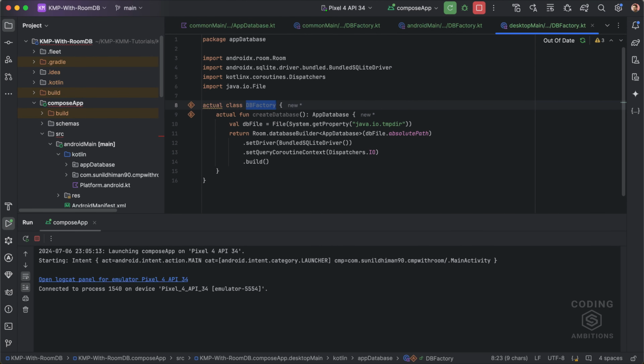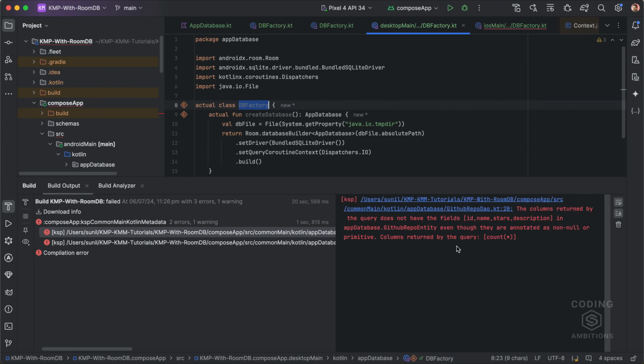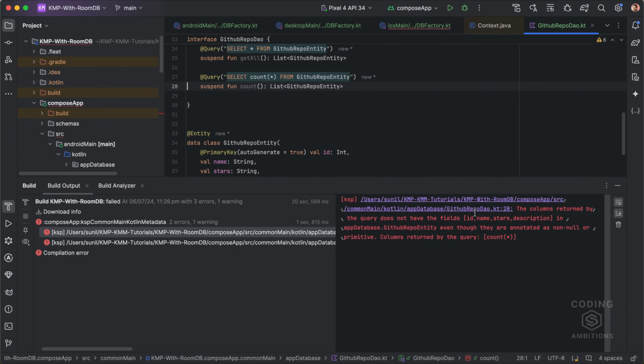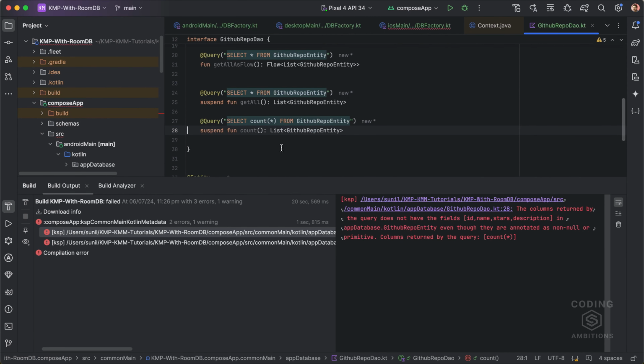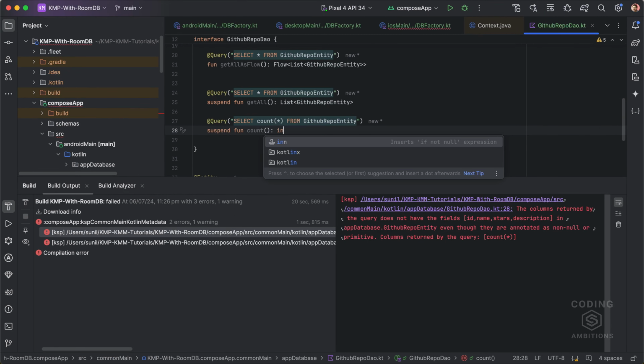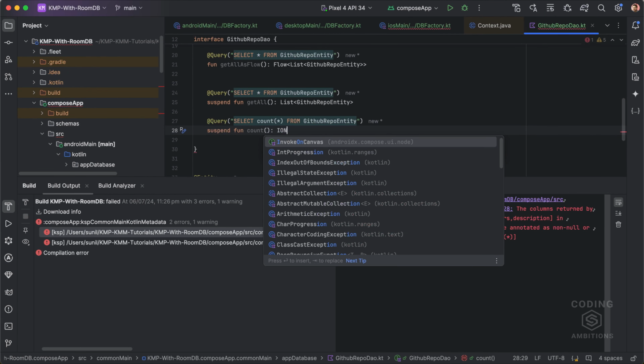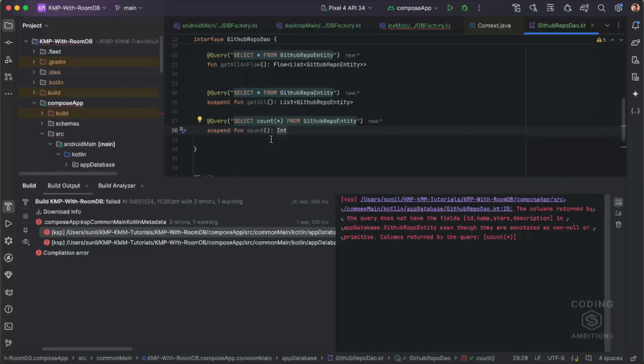So if I try to build it, oops, this will be the Int, my bad, because this will be just returning the count.